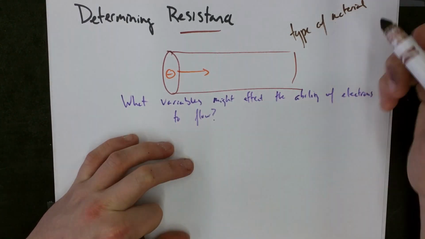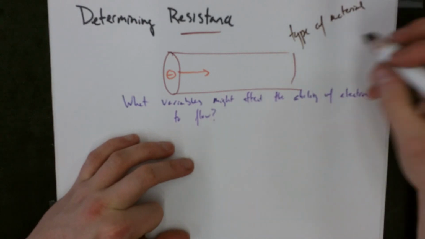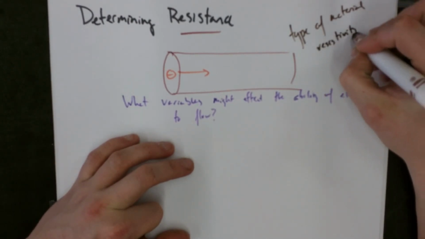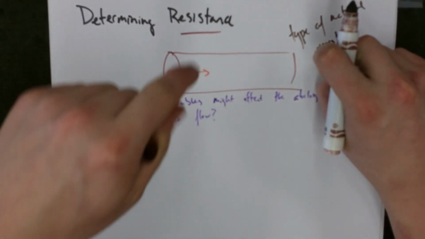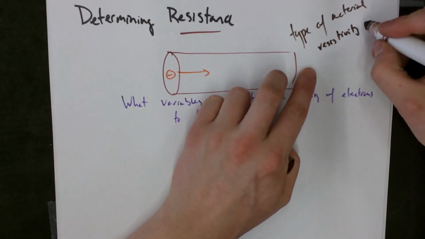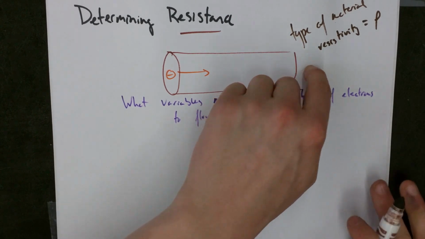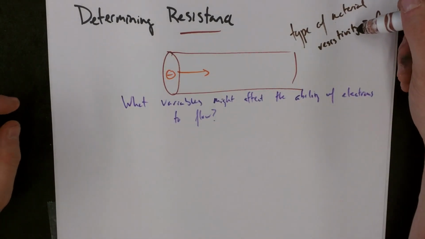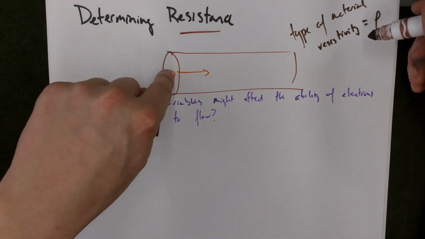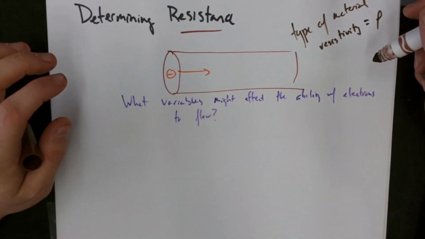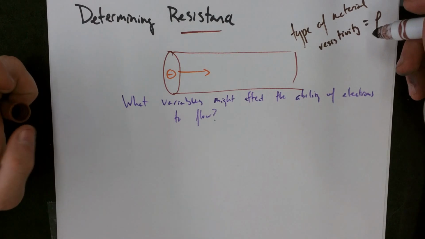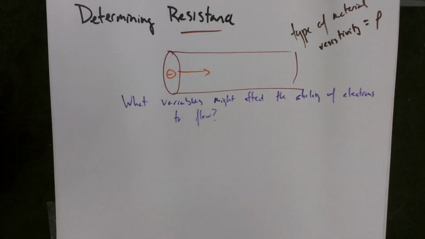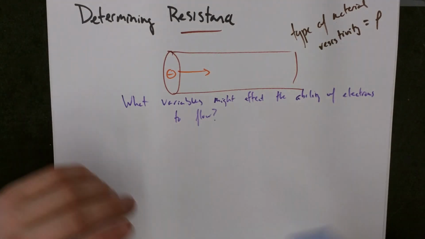And the way that we'll speak about this is with resistivity. So resistivity is part of resistance, and the symbol that we use is this Greek letter rho. So the more resistivity a material has, the harder it is for the electron to flow. So that makes sense. We'll use copper for our wire.